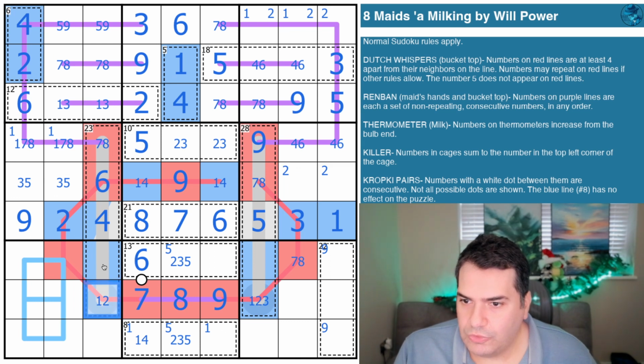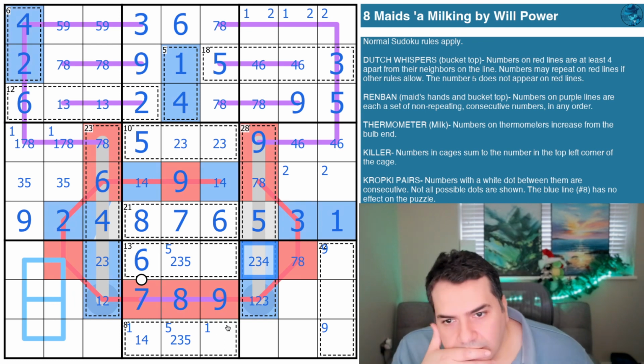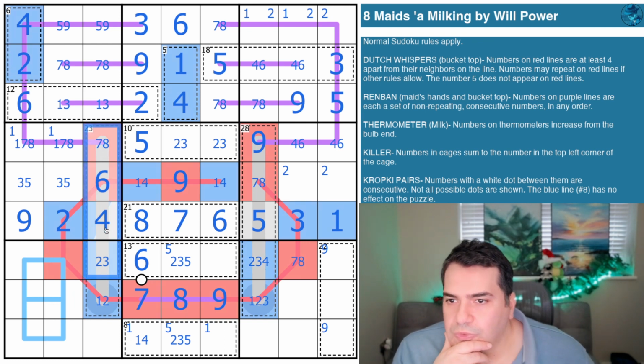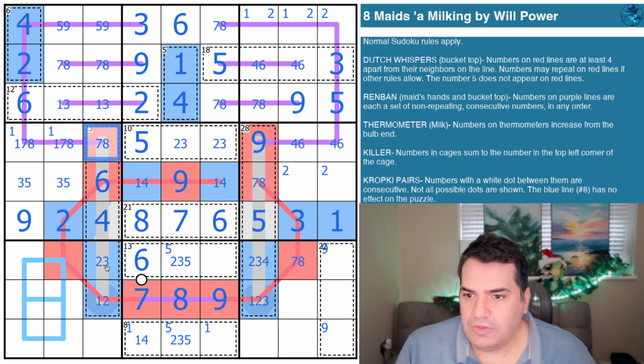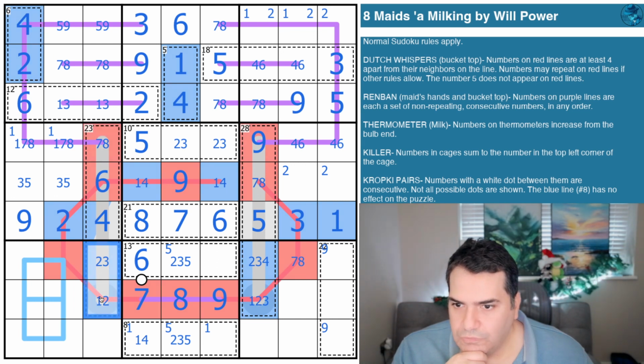So this is 1 or 2, this is 2 or 3 now. I think the thermometer must be not far off doable at this point, and this is 2, 3, 4. Which one shall I think about? This one feels more restricted. I've got 10. These have to add up to 13. So this is either 8 with a 5, which could be essentially only 2, 3 at this point, and then that would be the 1, that would be the 7, and then that would be the 5-9, I assume.